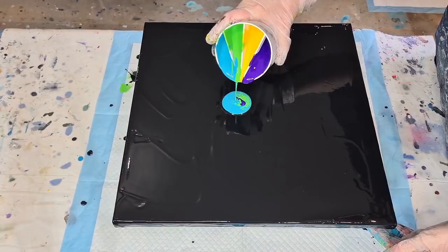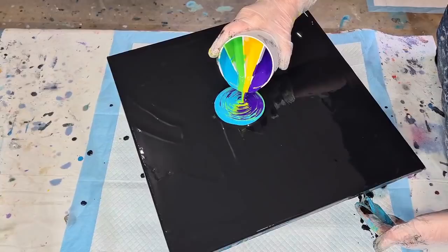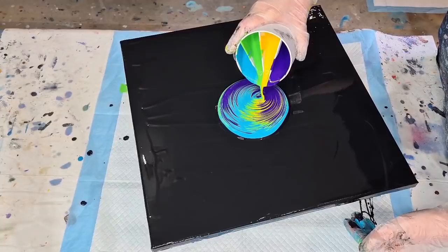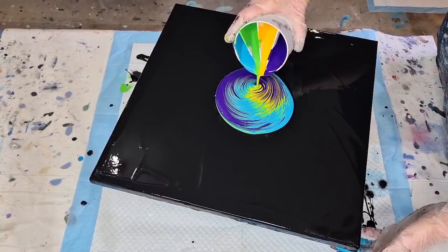Whoa, why are we blobbing? Get a little bit closer, that way I can get my circles going nicely, and that's better. It's always a little bit tricky when you first start, and then just slowly spin the opposite direction to what you're turning.